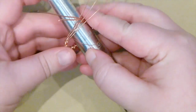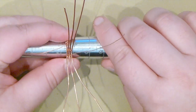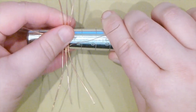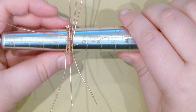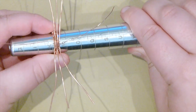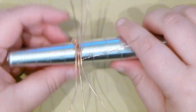And then we're just going to put it back on the ring mandrel and resize it again. Press it together. Because I started on a smaller size and shaped it, you'll see it falls down to about an N or an O. That's because it kind of springs back a little bit. Like so.